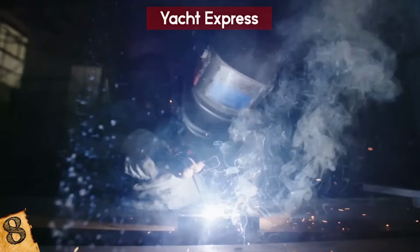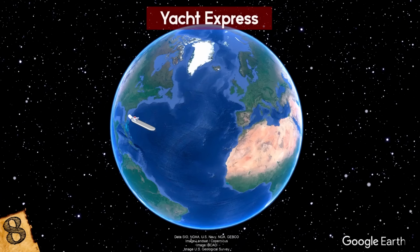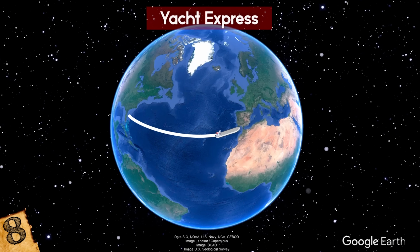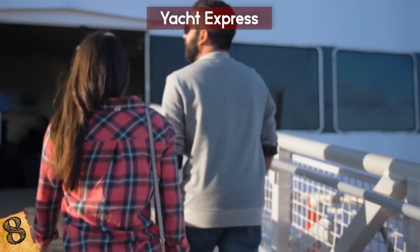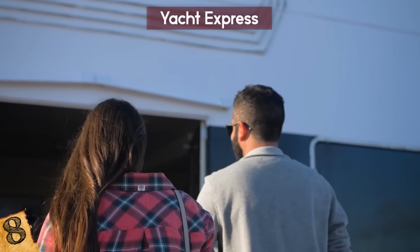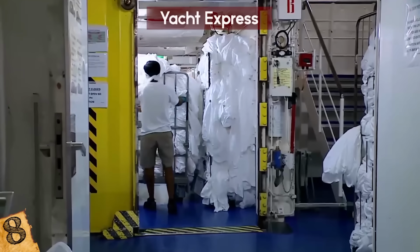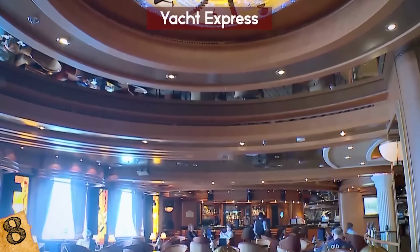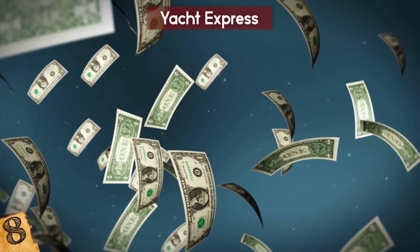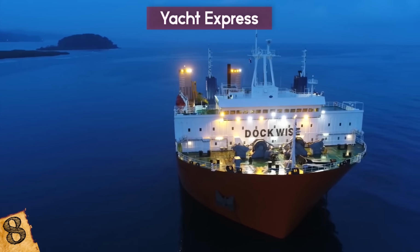place during transport. Designed to travel at a service speed of 18 knots, the introduction of the Yacht Express cut the previous 15-day transport journey between Florida and the Mediterranean to just 10 days. During the transatlantic voyage, yacht owners and their guests have access to the carrier's state-of-the-art facilities, including a conference room, fitness center, swimming pool, laundry facilities, complimentary cabins, and an atrium with a lounge. Enjoy the cruise while you travel with your yacht. Now that is next-level money right there. And you get to enjoy this giant, impressive piece of machinery.